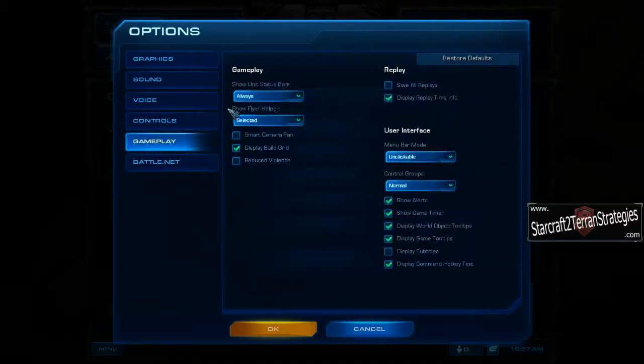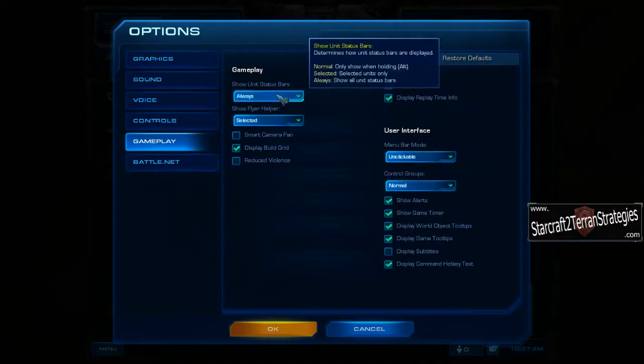Now gameplay, this is the big one. Show unit status bars, you want this on always when you're playing the game, because this will let you see your opponent's units and your units and what their health is like. So say you have a fight going and one of your opponent's units is really weak, you can target him out and try and kill him off. Or maybe one of your guys is weak and you need to pull him out of there. So this will just make it so you can see all the health bars.